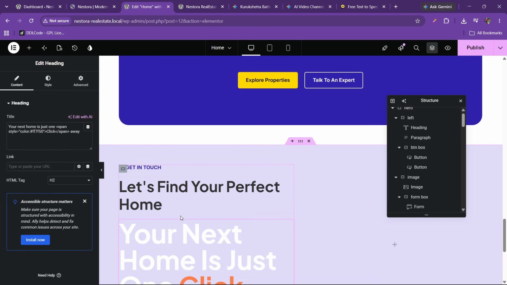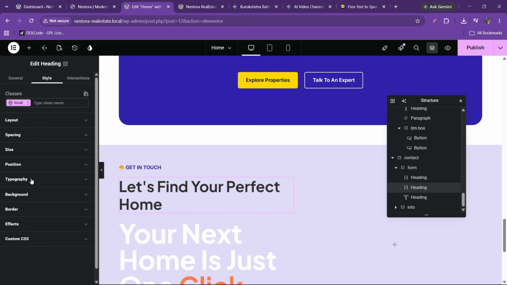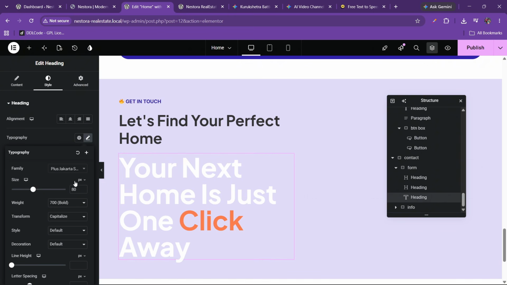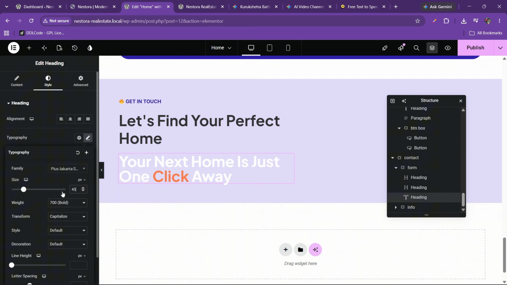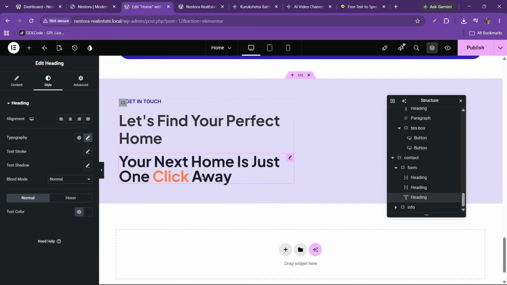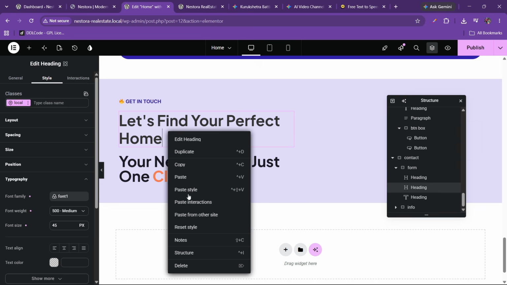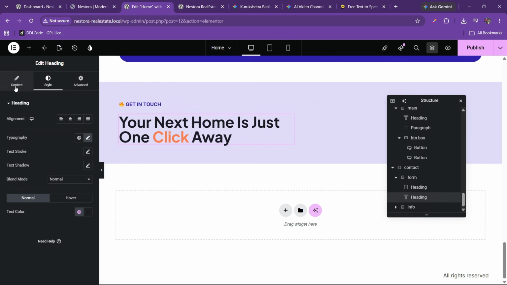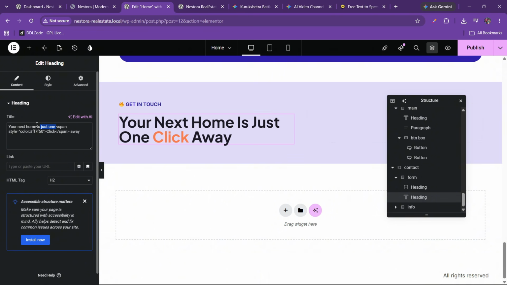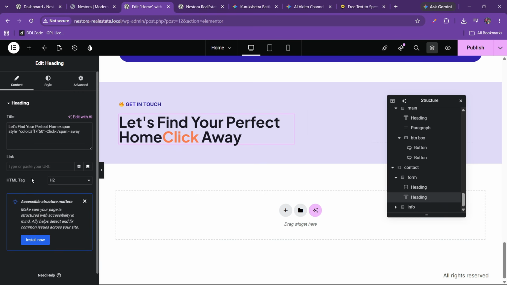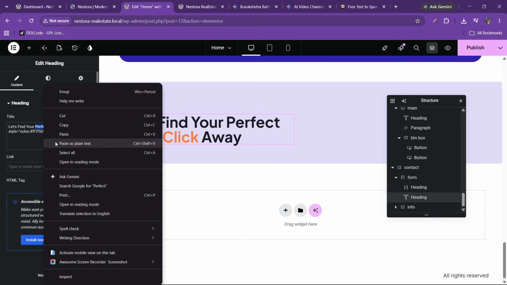Let me copy this. Okay, then let's go to here, and here we have the 45 pixel. Okay, so we're gonna use the 45 pixel here also. So let's use the 45 pixel, right? And here we can use the black color, and let's use the black color here. Okay, and here we can just remove this. Okay, now you can see we have this, so we can copy this, we can click on this, and here we can just write, okay, let's find your perfect home.